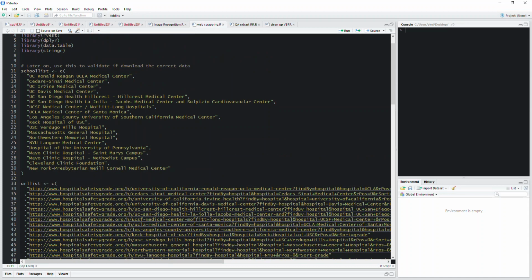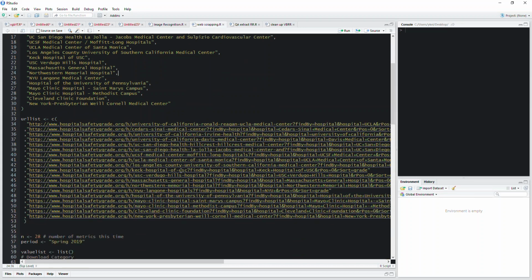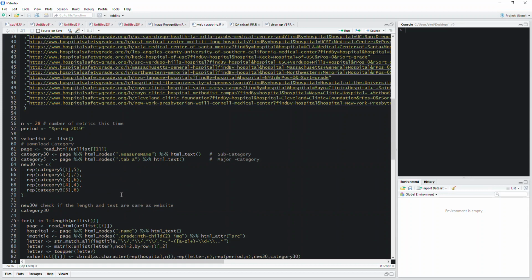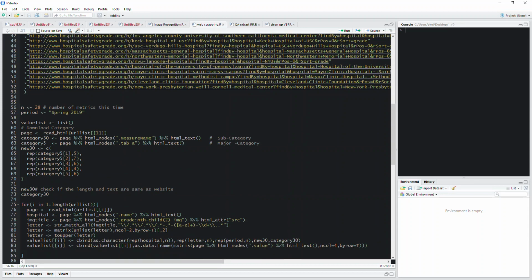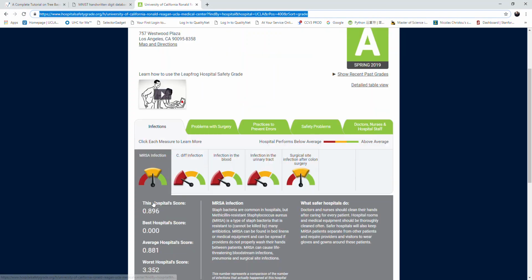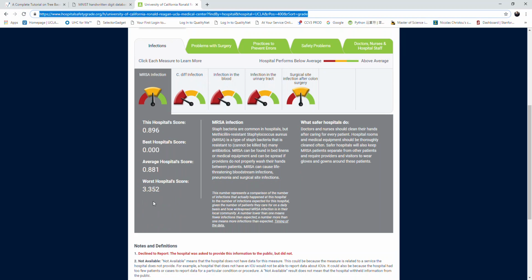So for example, here I have these hospitals that I want to scrape, and each of them is a different web page. So I just manually copy and paste all their URLs into this list. And then I look for how many values there are in this survey.